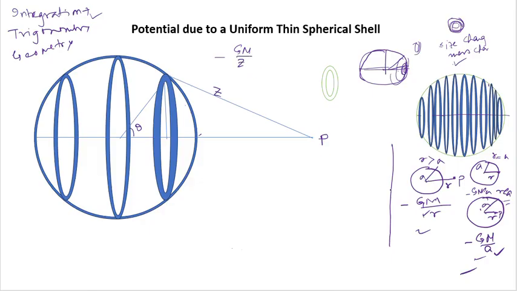Okay, for the ring, here I explained for the three situations in the hollow sphere: r is greater than a, r is equal to a, r is less than a. But for a ring there is no inside or outside, correct, both sides are like outside for the ring, so it will be minus GM by z. z is the distance from the ring to the point. So this is the potential of a point due to a ring, correct. We have already derived this.